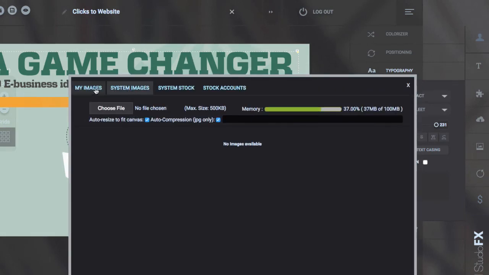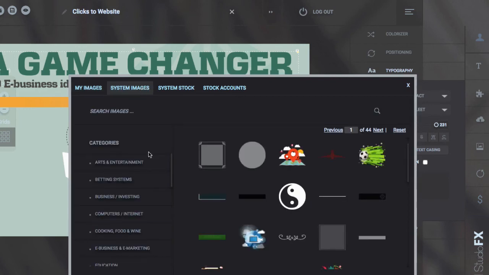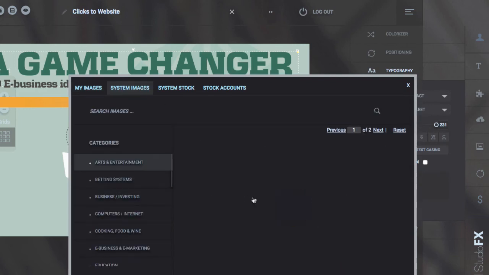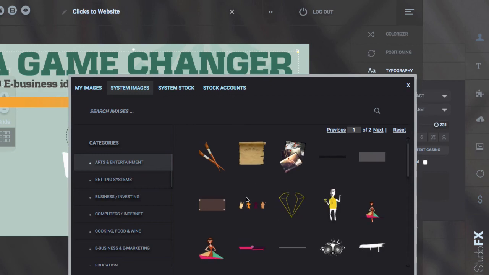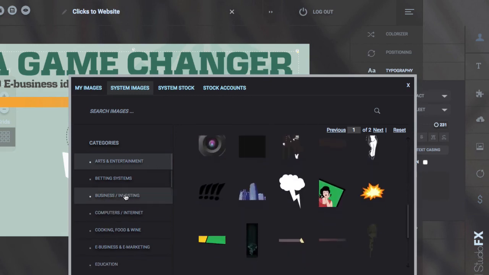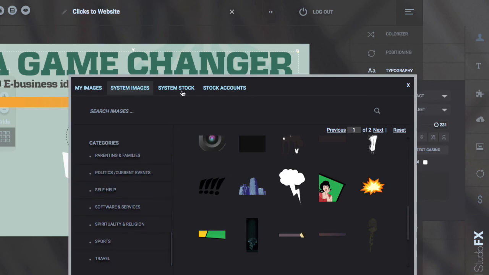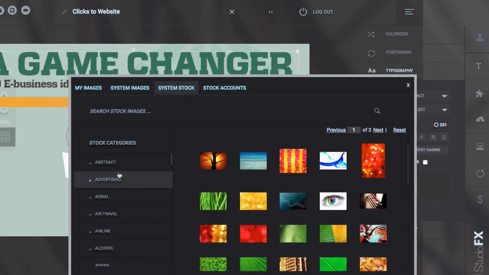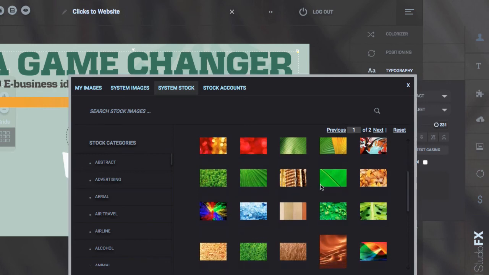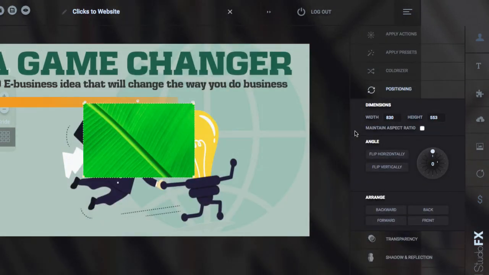You can obviously upload your own images, or you can use the system images, all categorized for you to use at will. There must be, I don't even know, 5,000 different images and graphics in here. Here's the system stock images for backgrounds if you wanted to use.